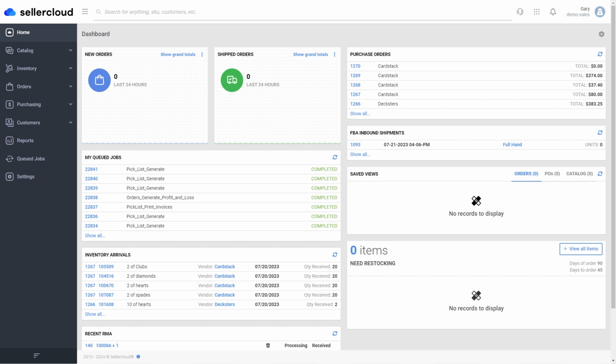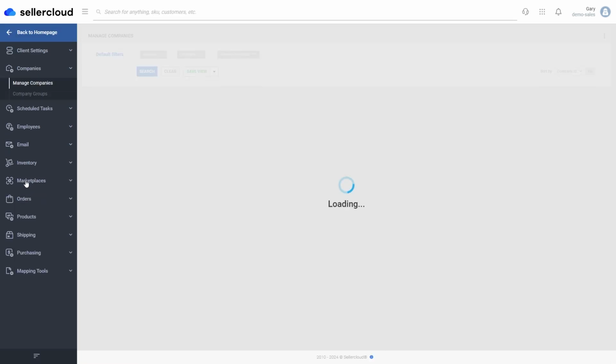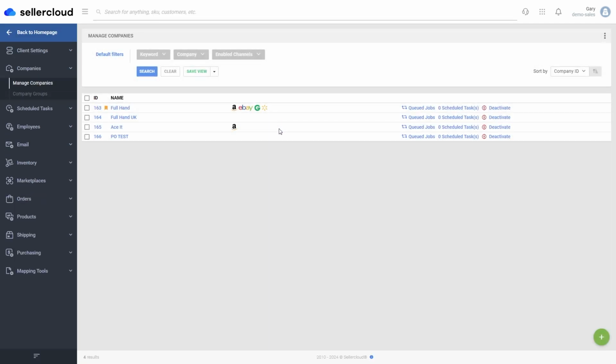And in this module, we're going to be discussing how orders come into Seller Cloud. Now, there's a number of different ways that you can get the orders into Seller Cloud. The first and the main way that we get orders into Seller Cloud is through one of the many integrations with Seller Cloud. Whether you're integrating marketplaces that are API connected, EDI connected, or you're simply connecting into an FTP server to go ahead and pull those different flat files into Seller Cloud for the order management, you'll be able to get those orders and automate that process inside of the Seller Cloud account.